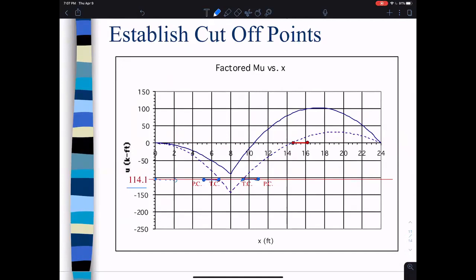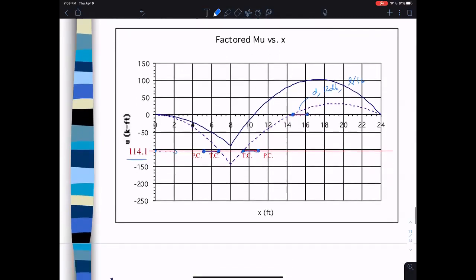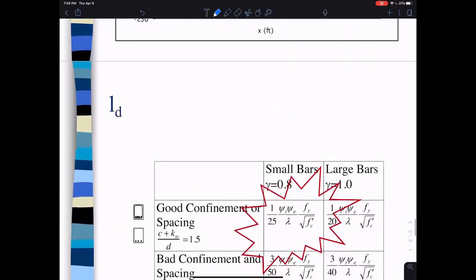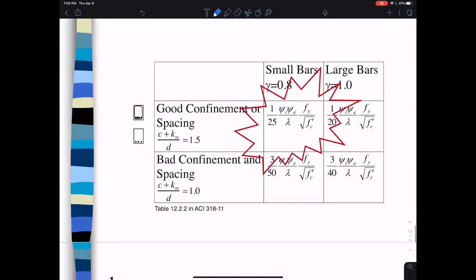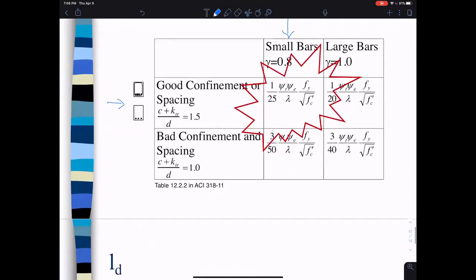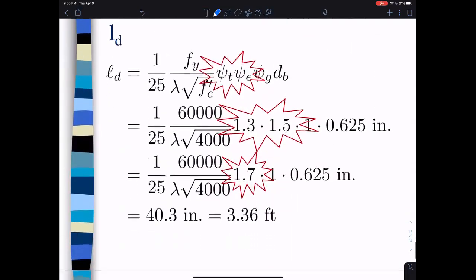D was still the biggest of those three. Next, calculate the ld. There we go - number five bars, good spacing and good confinement, that's minimum stirrups. The only difference here - that's 0.75 lightweight concrete. There's epoxy, and these bars are on the top, so 1.3.